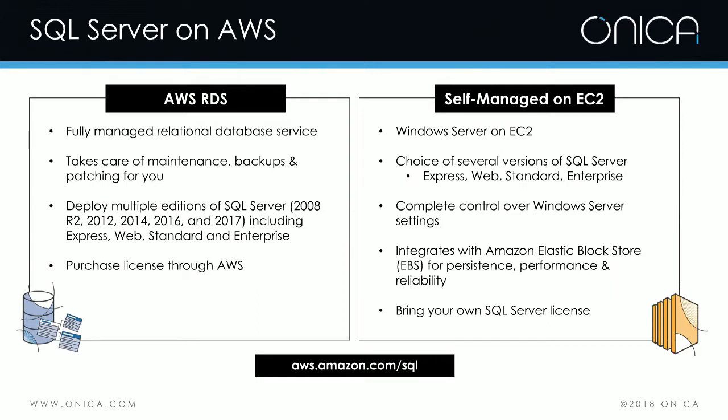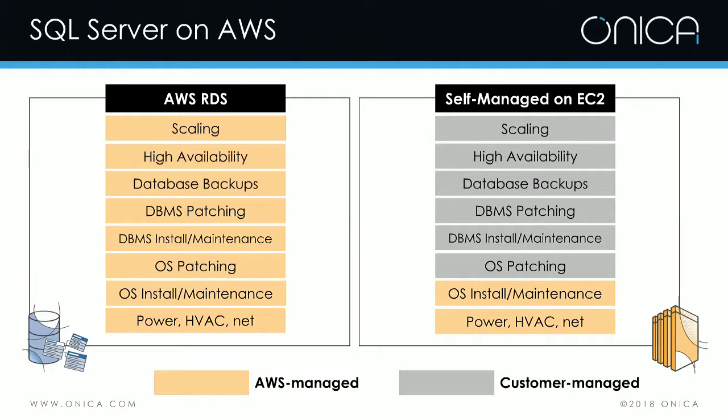So for sort of a more concrete example here, you can see on the left side the features that RDS takes care of automatically, and on the right side what you'd have to do for self-managed EC2. So in either case, power, air conditioning, OS are taken care of, but in RDS we go much further. The entire OS, all the database patching, backups, HA scaling.